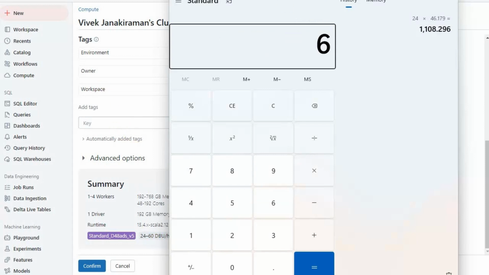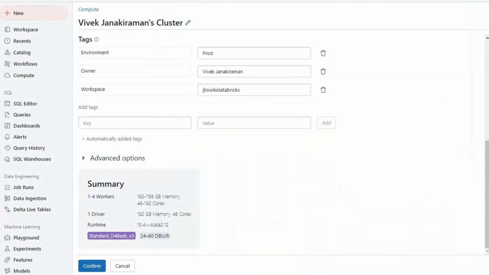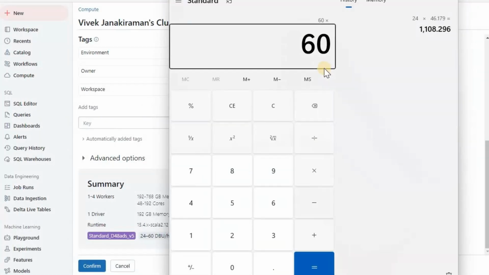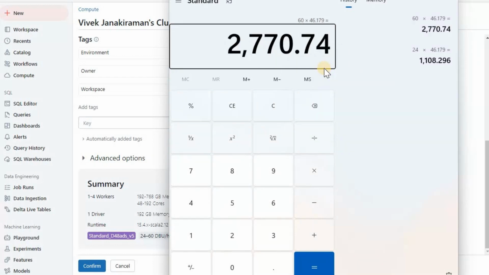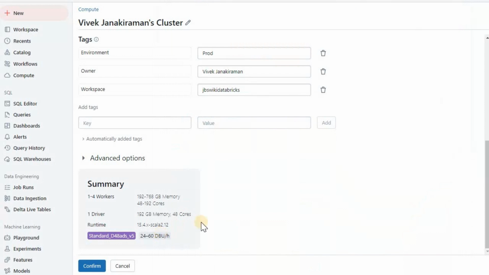So it will be 60 into 46.179, which is close to 2,770 rupees per hour. So if you use the maximum of 4 workers, I'll be charged 60 Databricks units per hour, which equates to 60 into 46.179, close to 2,770. This is something you need to keep in mind.